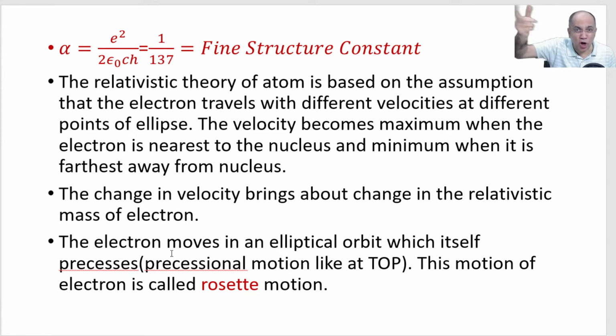Have you seen a top that children play with in the ground? They wind a thread around it and throw it to the ground, and it swirls. When you find a top rotating about its own axis and also swirling about a vertical axis, that swirling motion is called precession. If you know what precession is, I need not elaborate on that. That precession happens.